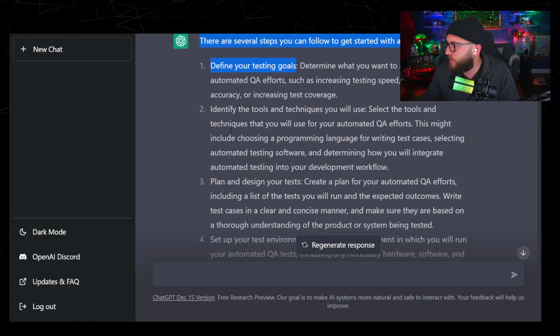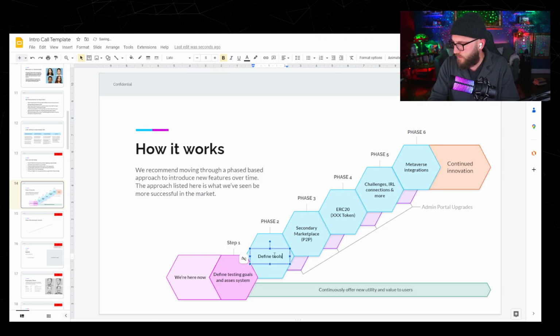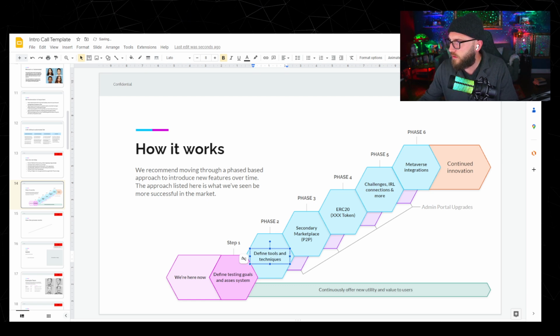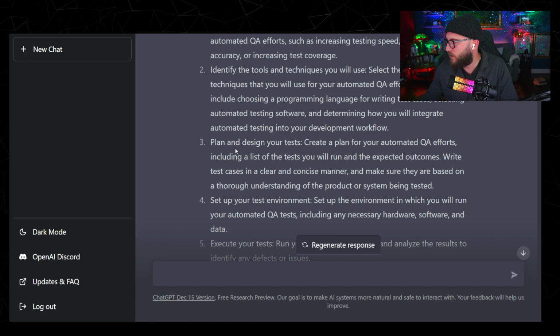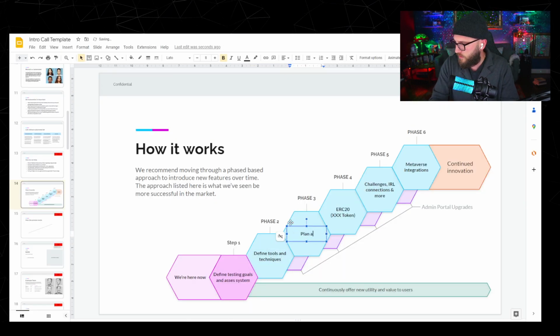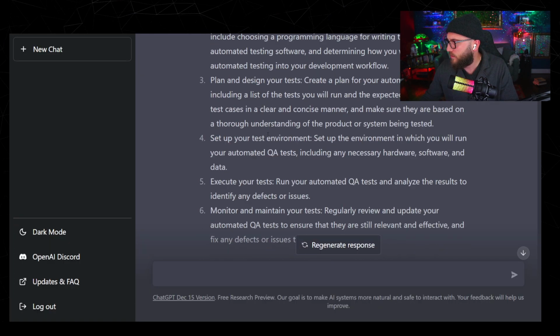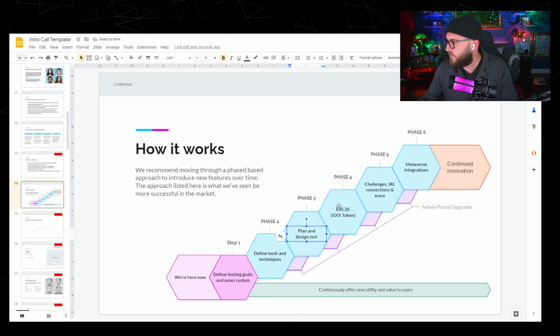We're here now, so phase 1. So let's see, define tools and techniques. Plan and design test. Create test environments.